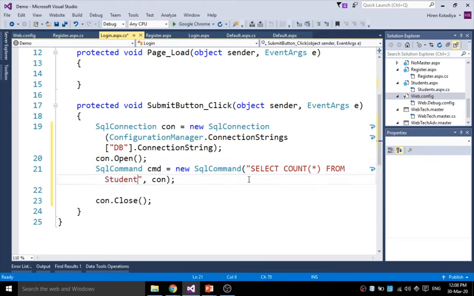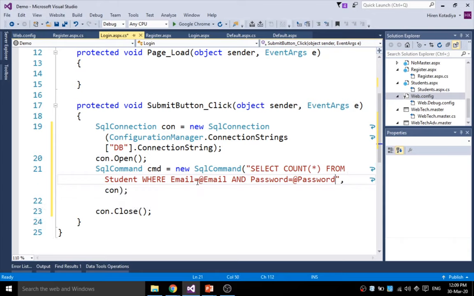So count star from student where email is equal to, now you can give some static value, but I don't want to use a static value. I want the user input, so I'll use a parameterized query here, right? So email is equal to @email, and let's say password is equal to @password.